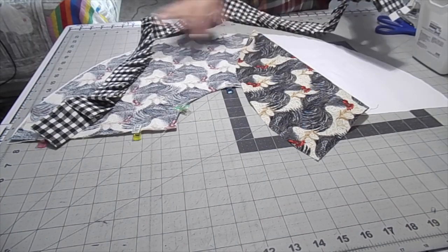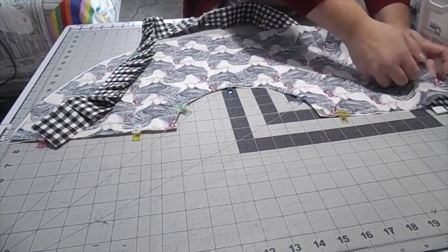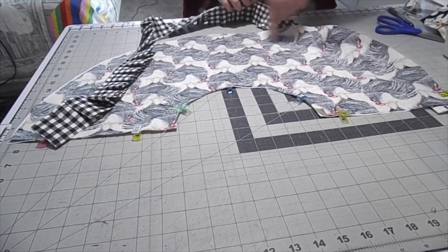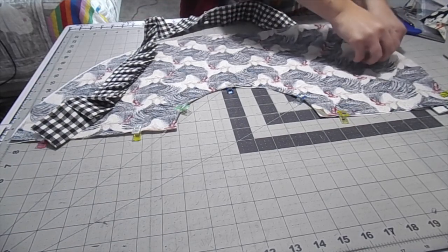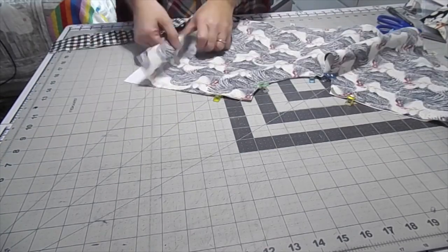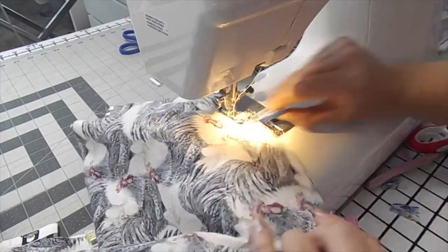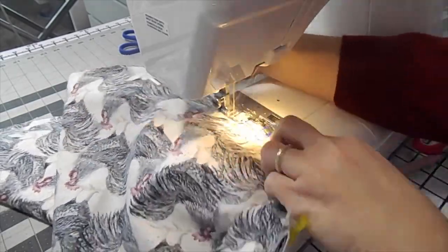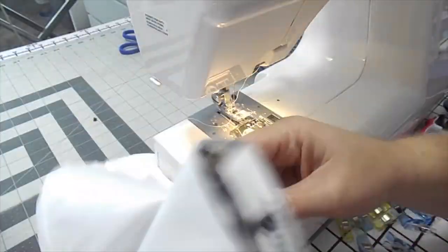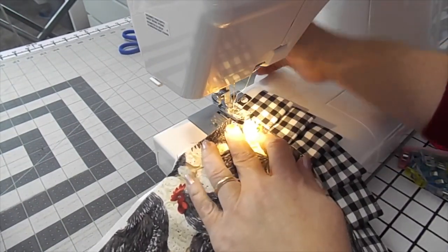So I did decide to go ahead and make the ruffles for the top. I think it's adorable, so that's what we're going to do. So just like you did with the bottom one, we're going to take some clips and we're going to go all the way around the bottom. Sew all the way around the bottom and then turn it inside out. Now just top stitch, just like you did before.